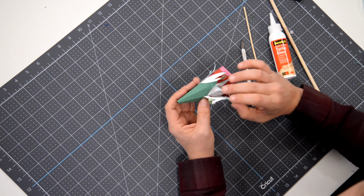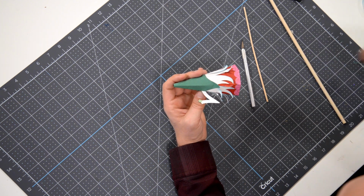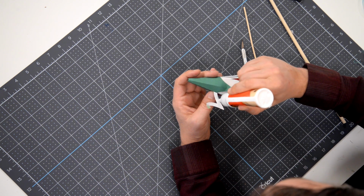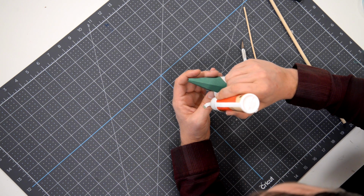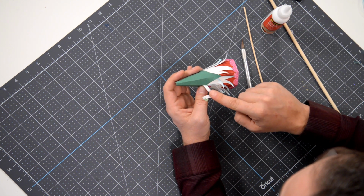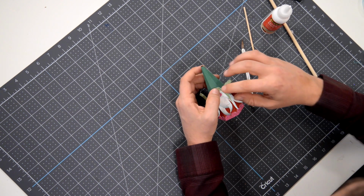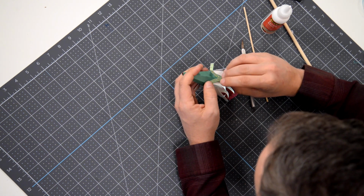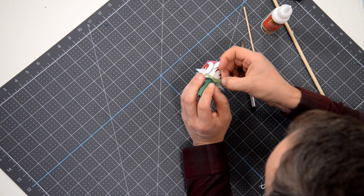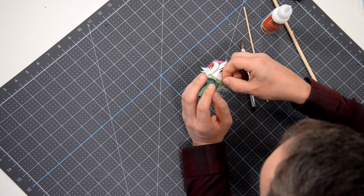Okay, so while I'm continuing to hold that, I'm going to put glue on this entire little V shape. Okay, so let's do that. And I also want to make sure that I get good coverage throughout. So I'm going to take my finger and spread that out nice and thin. And that's also to prevent it from seeping out onto the green part of the hat. Okay. And we're just going to simply start right here, get that glued on, and then match it up with the very tip of his little hat. Make sure you try to keep everything nice and flush.